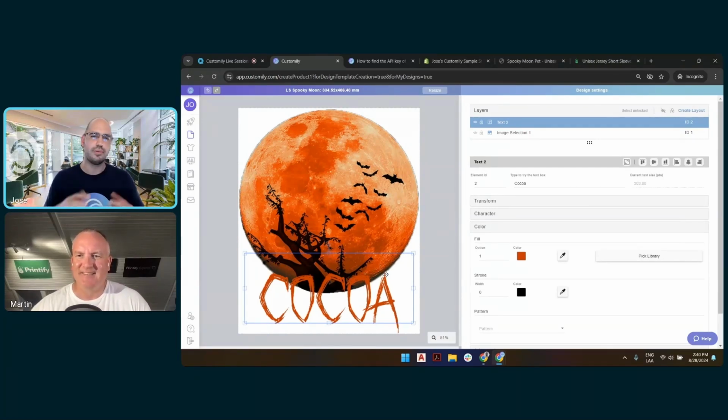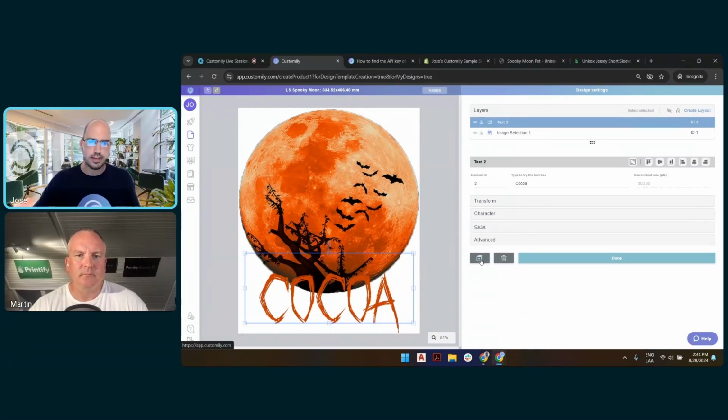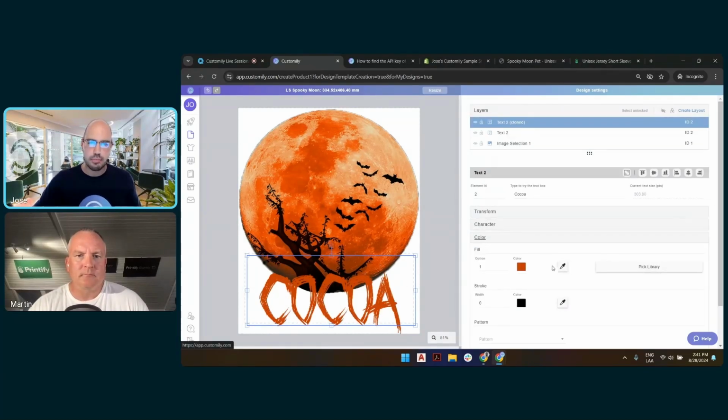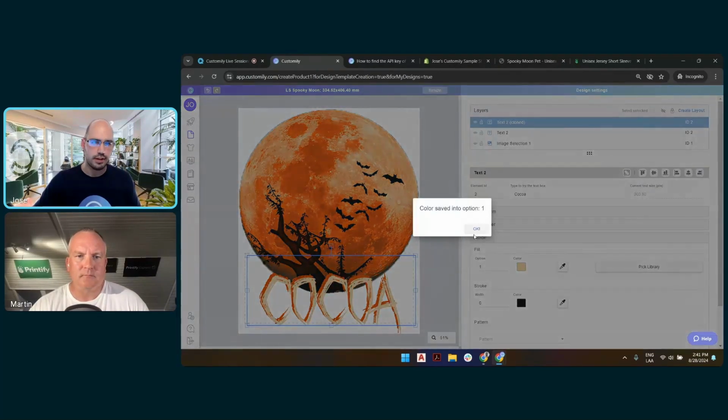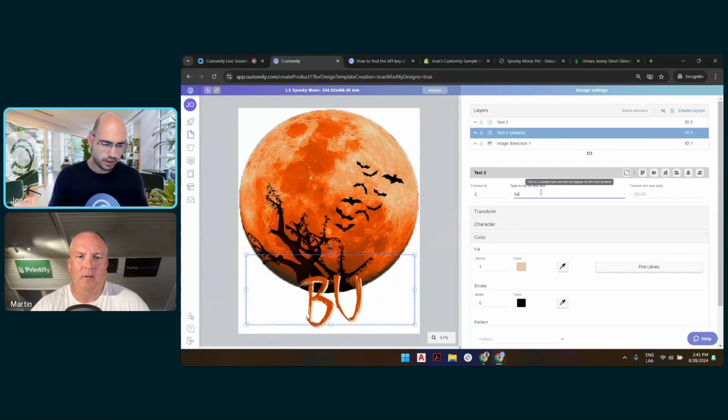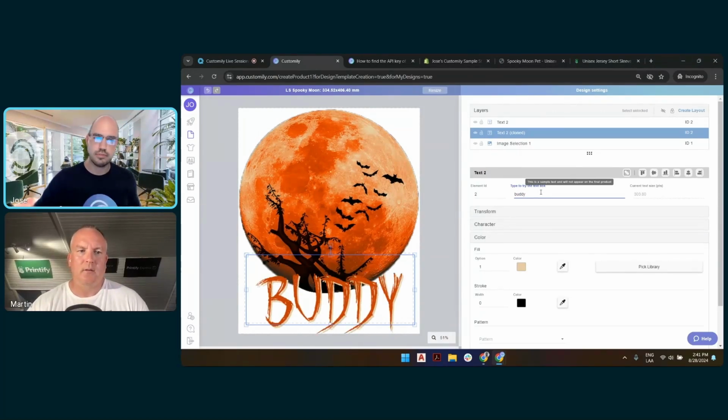The only thing we may want to add is maybe an extra effect, like a drop shadow or another level of depth for the text. A quick trick with this is duplicating this and creating a cloned version, right? And with this cloned version, we can change the color, maybe put something like the light one in here, and drag it down, because these layers are exactly like in any other design tool, right? And now we have a special effect in here, and the cool thing is because they are duplicates, they behave exactly the same. So we can go like this, and you see how they always change together.